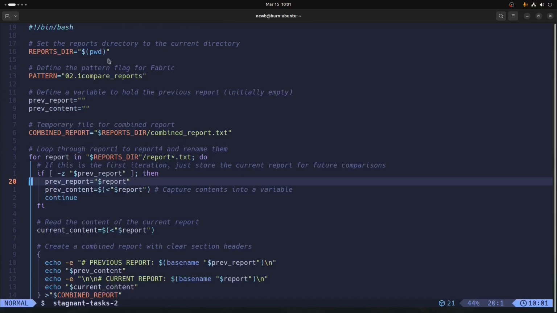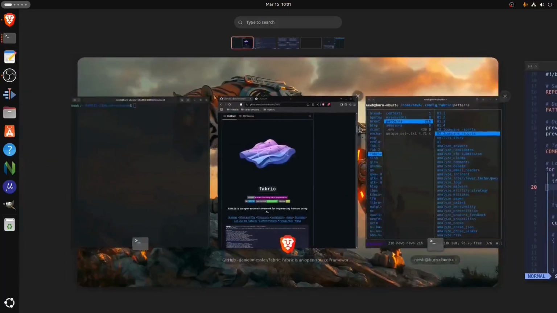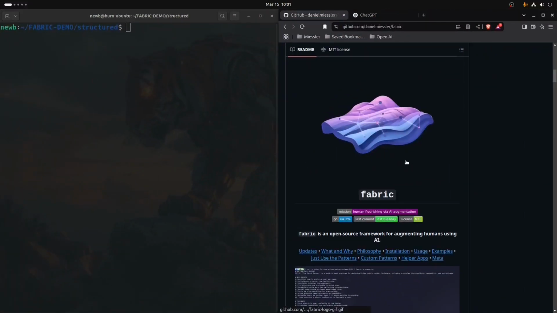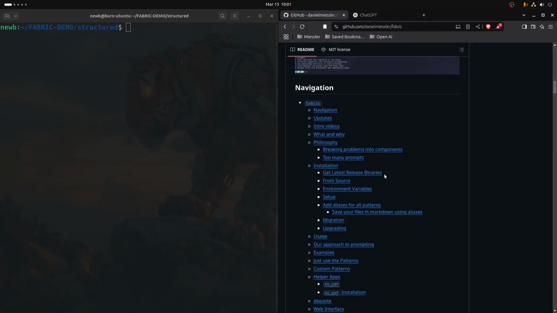What I've been waiting on is to see if the guys that are running the Fabric repo end up coming out with a Python library that allows for the Fabric tool to be used programmatically within Python, because I'm just trying to stay out of the way the best that I can with these guys.